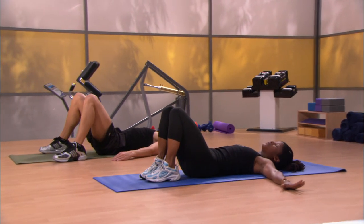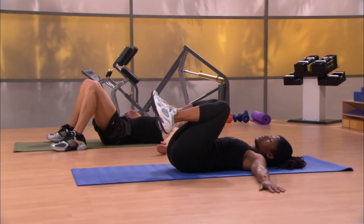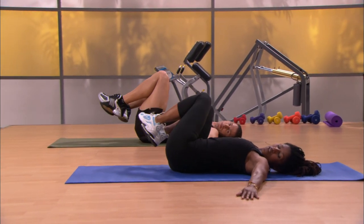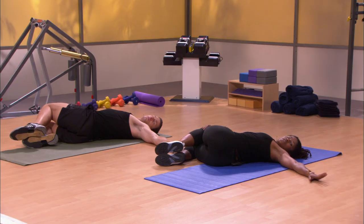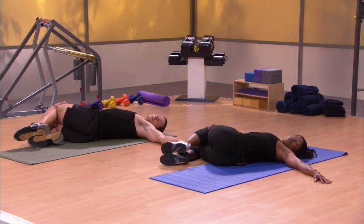Reach your arms out to the right and left with your palms down. Just bring the knees into your chest. Let's start with your head turned to the left. Take a deep breath here. And exhale both knees all the way over to the right. If you like, you can press the top knee down with the right hand. And just breathe deeply and try to relax everything from the waist down.